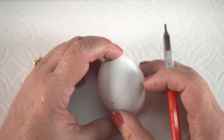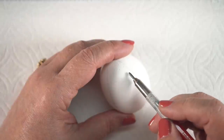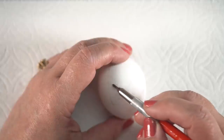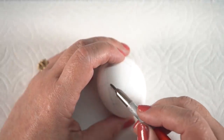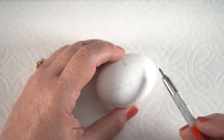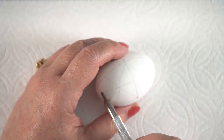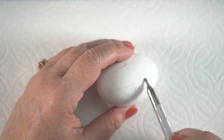Then you take the top half of the egg, each one of those sections, and divide it in half, then draw an X across the tick marks where you've cut it in half, so you end up with X's all the way around — four of those because you have four big sections. You don't have to make triangles in all your designs, so you can have all kinds of variety, but start with these lines so you can have a pattern that works across the whole egg. When you have these X's done, you can join those and go all the way up to the end of the egg, completing the 48 because each section will have 12 triangles of various sizes and shapes.